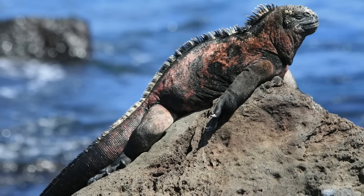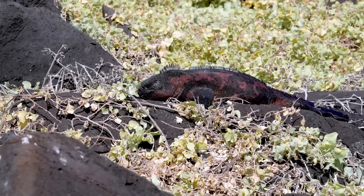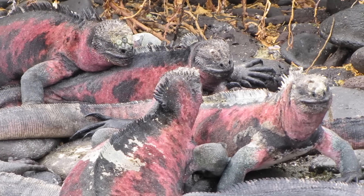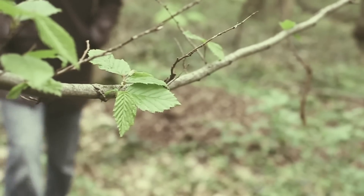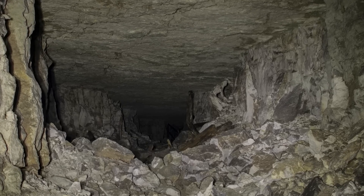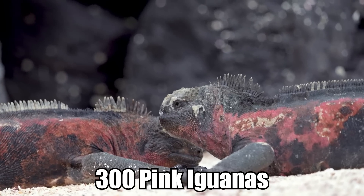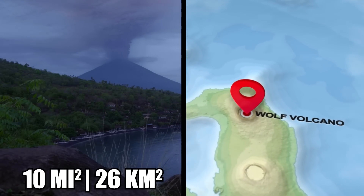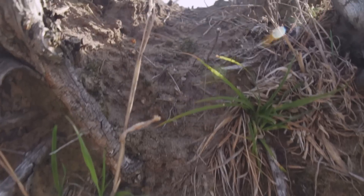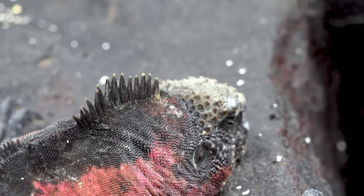Up until this new discovery, scientists had only witnessed adult pink iguanas about four feet long. They had never found a living baby, never a nest, and never an egg — they always assumed the species was already in the process of going extinct. But now everything has changed. Paul Salaman from the Galapagos Conservancy says underground nests have been found, indicating the species may still be saved from extinction. There now appears to be an estimated 300 pink iguanas left, making them one of the rarest reptiles still alive. They live in a remote area less than 10 square miles on Wolf Volcano. However, conservation monitors have already seen feral cats attacking and eating hatchlings, and specialists are now trying desperately to preserve the few remaining hatchlings before the pink iguana really does go extinct.